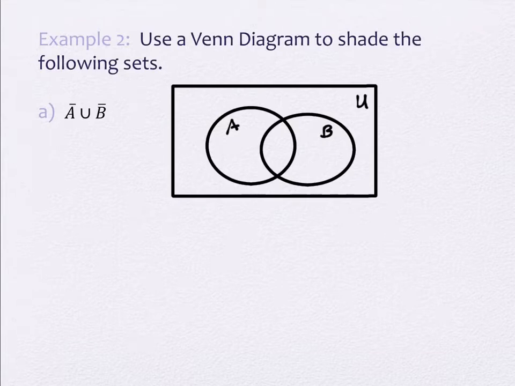Now, you could do this problem differently and it would work pretty well. But I want to show you a very structured way to approach this problem, because once we get to 3 circles overlapping and the problems get more complicated, it becomes very difficult to reason your way through what should I shade. We could probably reason our way through this problem because there's only 2 circles.